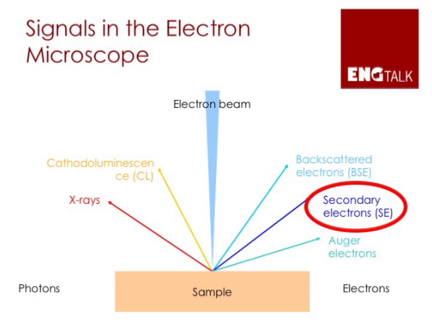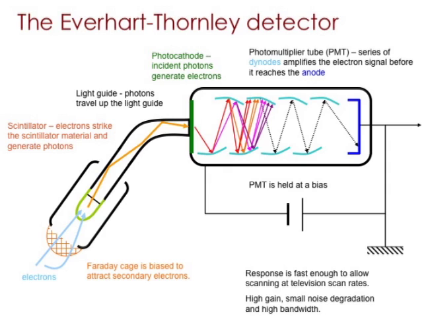This graph shows the types of signals that are generated in the electron microscope, and here I've circled secondary electrons. That's the first one I'd like to talk to you about. To detect secondary electrons, we use a so-called Everhart-Thornley detector. This detector sweeps up those secondary electrons and then uses what's called a scintillator, which changes that electron signal into photons, and then those photons are focused, kind of like a fiber optic cable, into a photomultiplier tube, where they're changed back into electrons and then amplified.